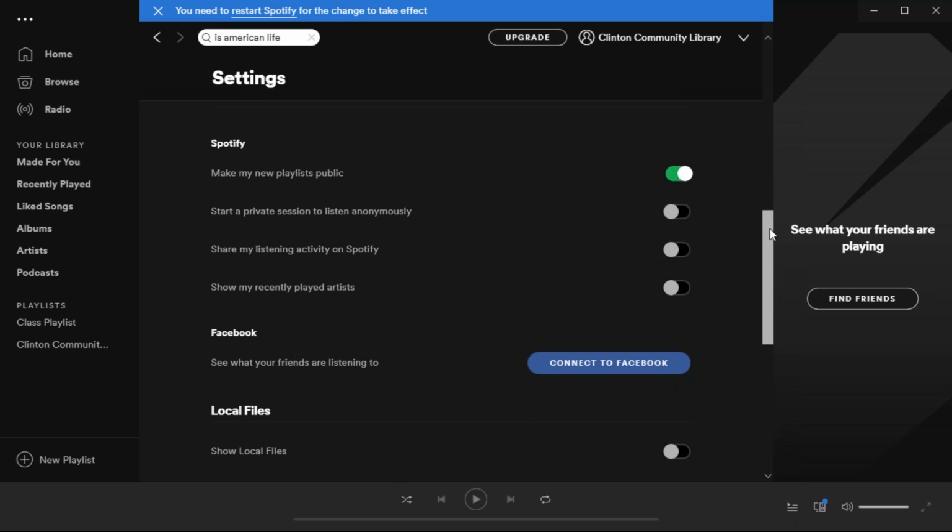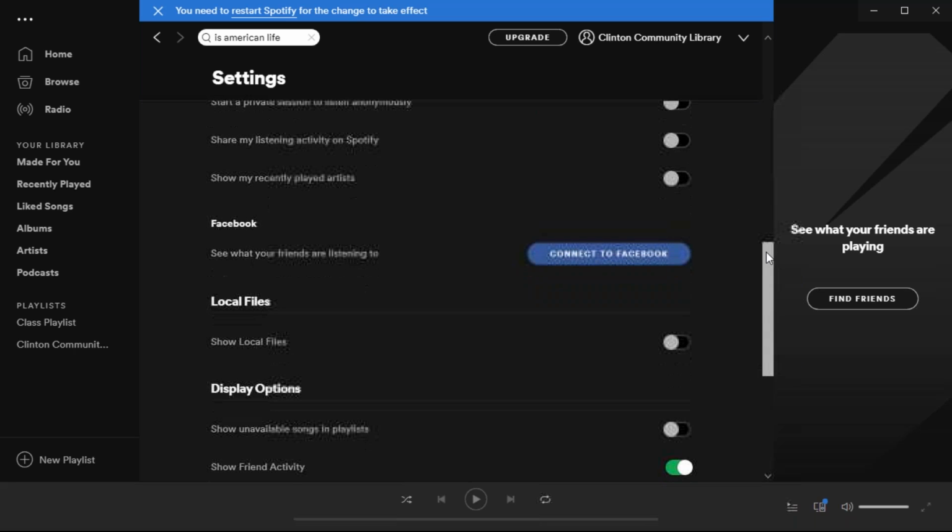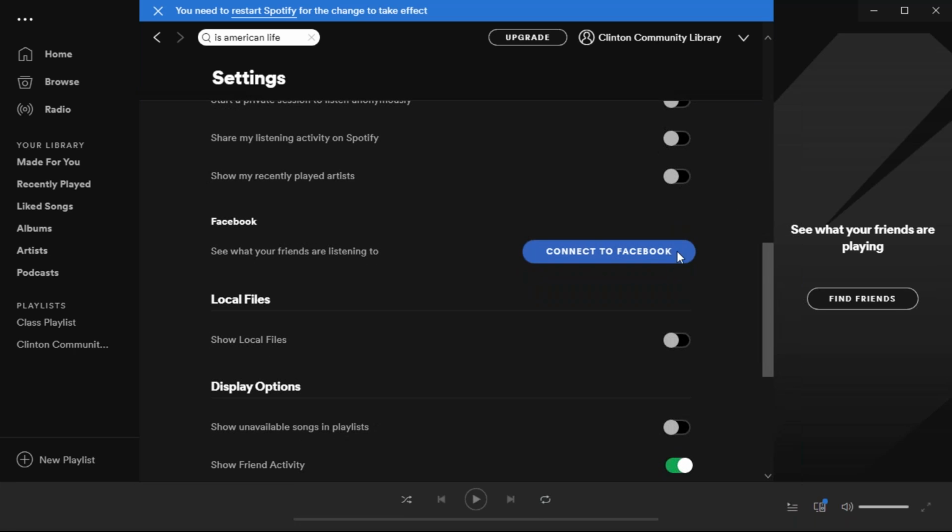I recommend that you turn these off if you just want to remain private. You don't need to share your listening activity on Spotify, and you can certainly start a private session to listen anonymously, because when you connect to Facebook, people might see what you listen to. So that is part of the reason why I don't like to connect the social media accounts.